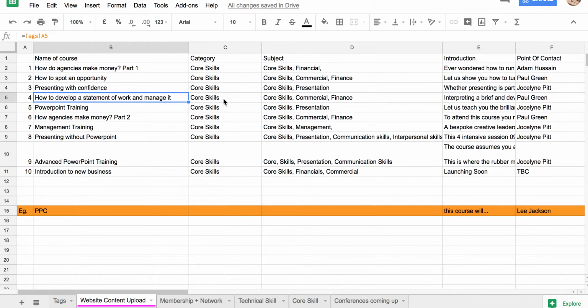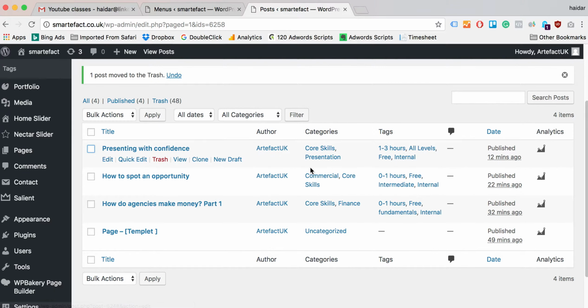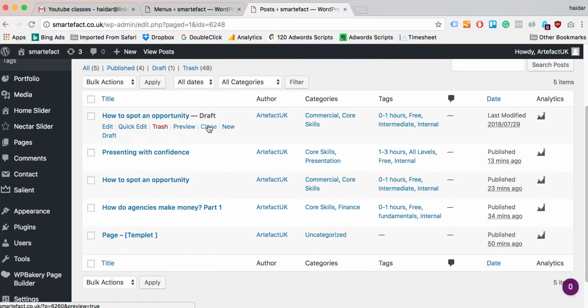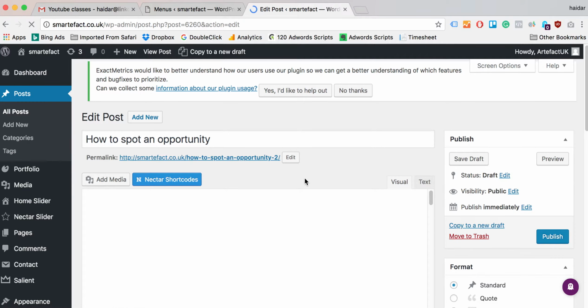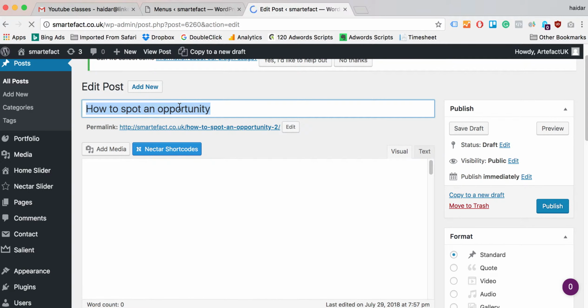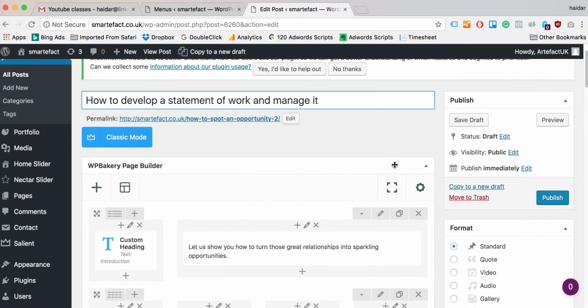This is going to be in the core skills and it's going to be under commercial. So let's copy that title and go somewhere where there's commercial. See here, right now we have commercial under core skills. So we can actually copy this page as opposed to filling everything up again. So clone as we did before, and the new page will have the word draft next to it. If you just select it, it will go immediately into the page. And what we can do now is change the title to what we want, as soon as it loads up. There we go.